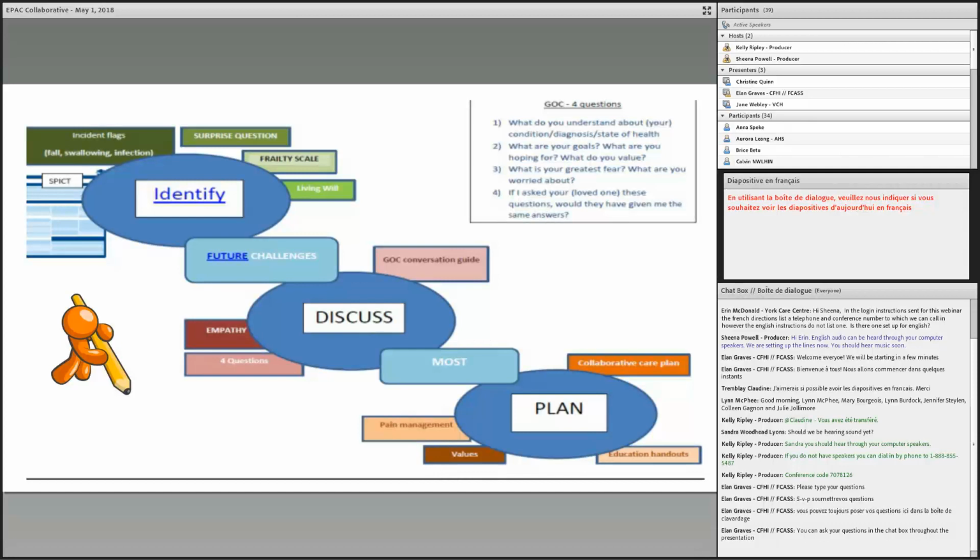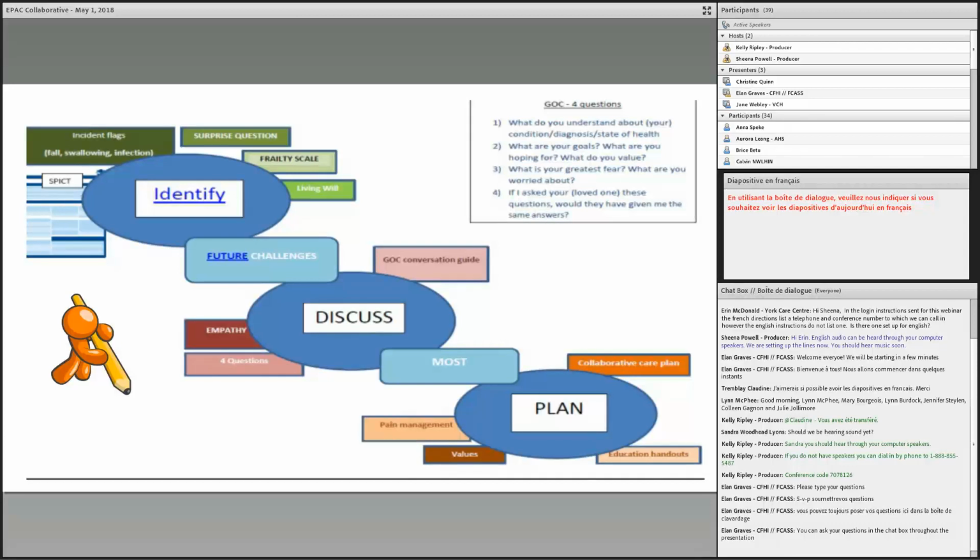Once you have got the answers to those questions, then we come up with a plan. And the plan isn't medical order for scope of treatment. It's not degree of intervention. It is what are the priorities that we should focus on for this client? Is it pain? Is it keeping their social interaction? Is it their mobility? And providing them with education to help them understand what is going to happen to those things they value and where do we want to focus on.